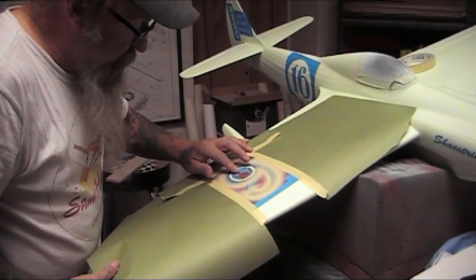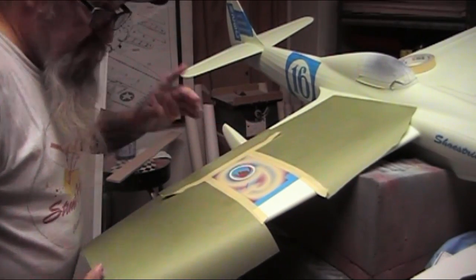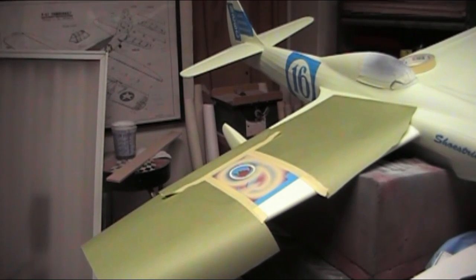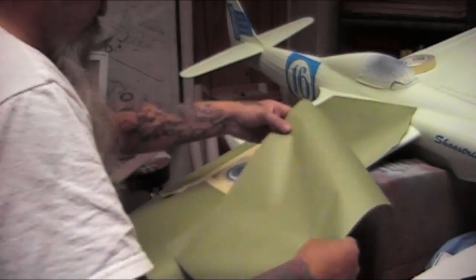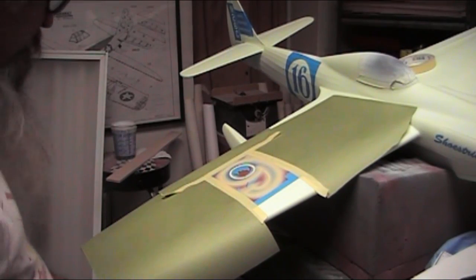So we have, got to make sure I got this right. I have that stencil on there. I do. I think I caught it, you know. I think I caught it. Well, that would have been a disaster.